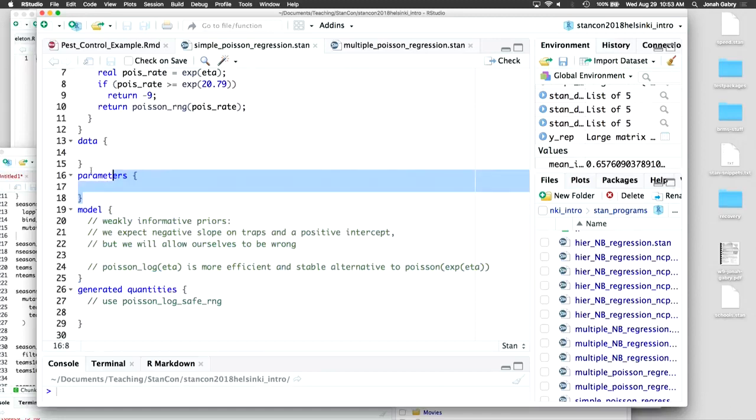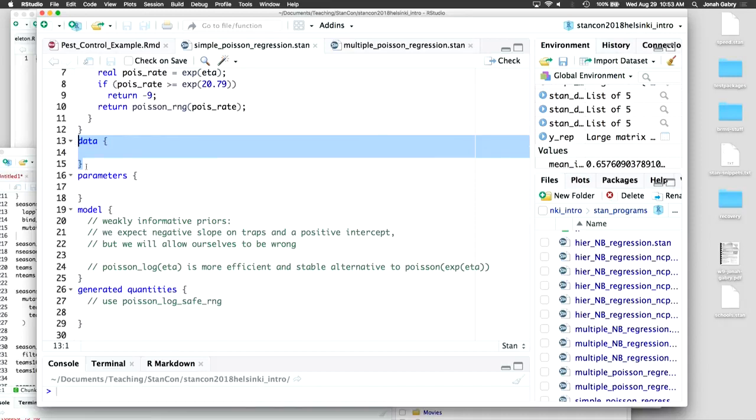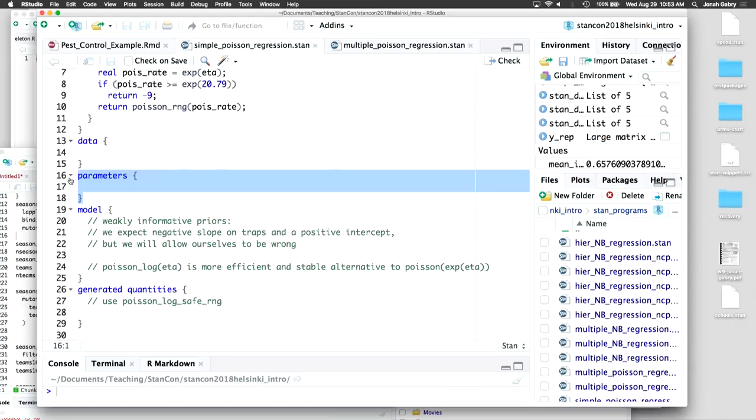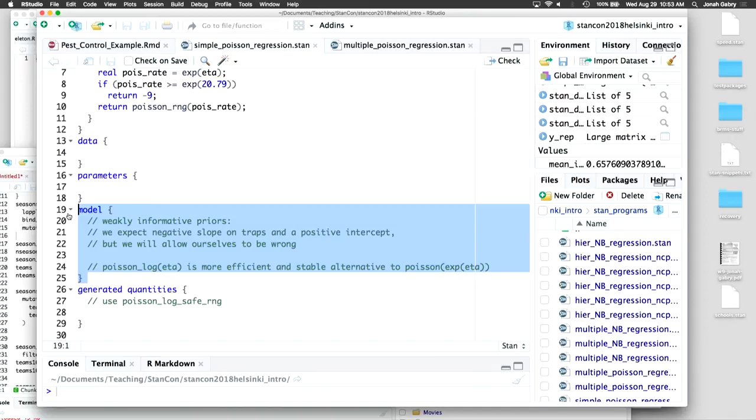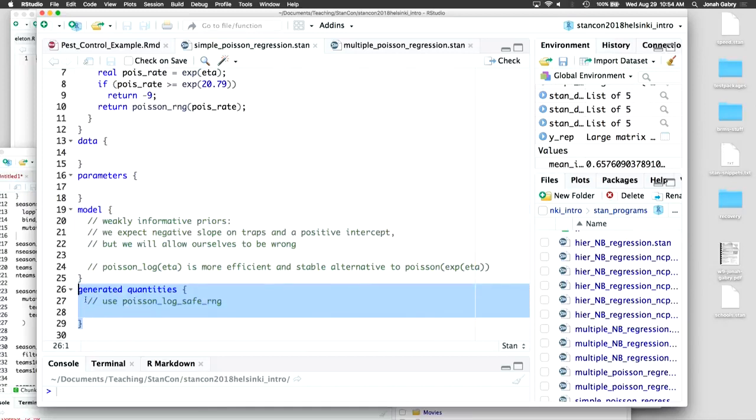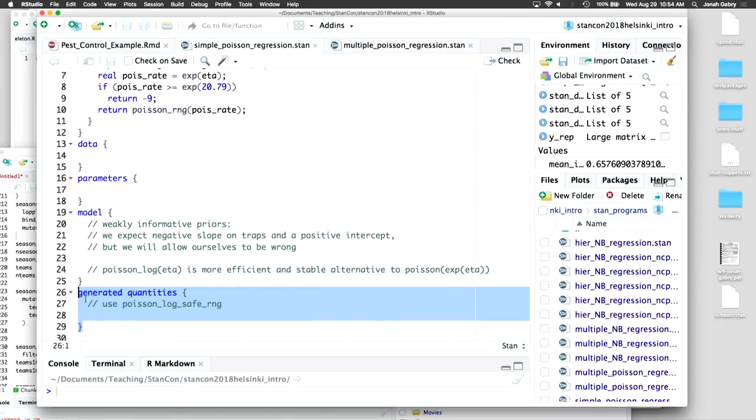So this might be, I have data Y and X and this many observations, and this might be, I have a slope and an intercept in the simple case, and then this might be, they're related because those are part of the regression in the Poisson distribution or something. And so that's what we're going to encode, and then down here, generated quantities is where you can use the posterior distribution to make predictions or whatever you want to do using the resulting estimates.